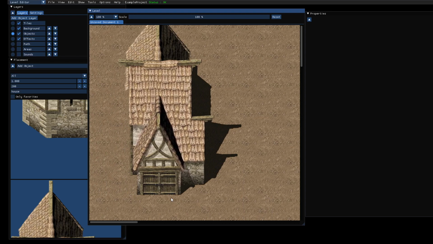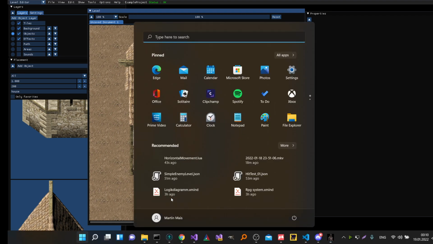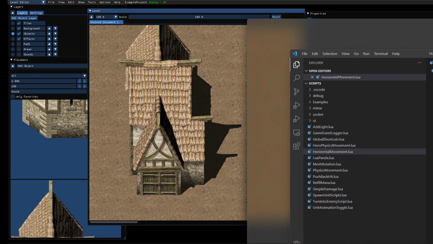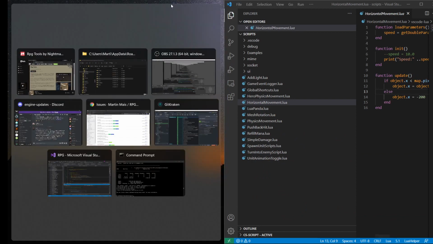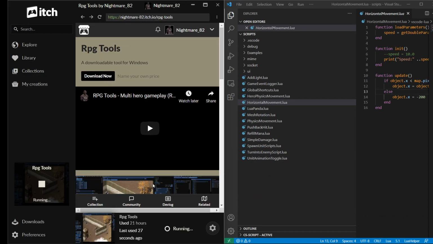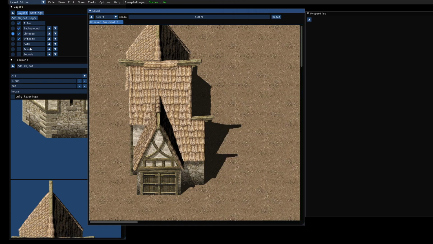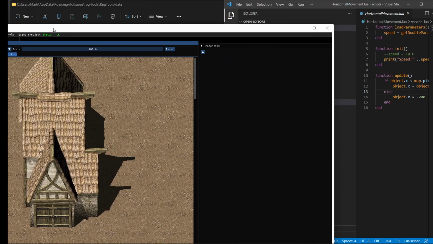You can also do changes on the fly, so you don't need to restart the engine when you do script changes. But scripts which are already running won't be reloaded. But any script which is launched will automatically use the newest version. So you can quickly iterate on that. So let's test that quickly.